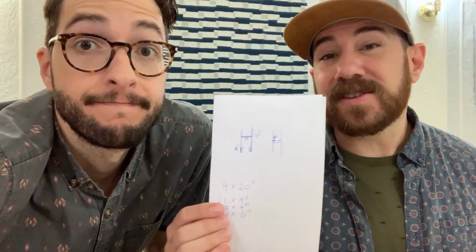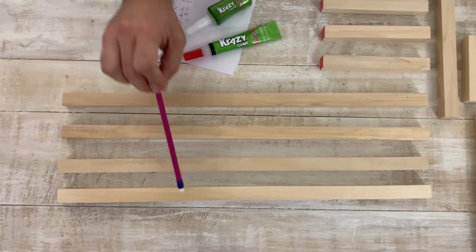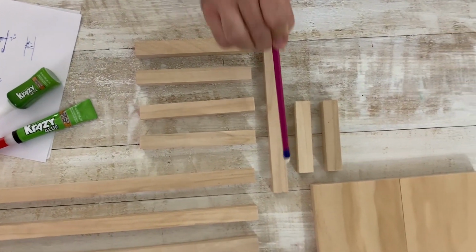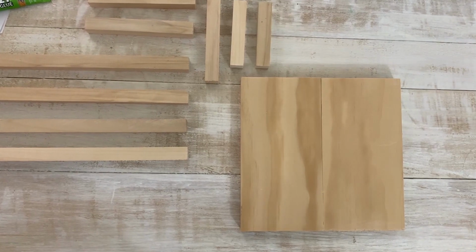We sketched out a little design here on a piece of paper. And for the whole structure, we're using 1-inch square dowels. Yeah, we want to do a crossbar on the top and then a shelf on the bottom. We knew we wanted to use this pot, so we based our whole design around this. We're using 4 20-inch pieces, 4 6-inch pieces, 1 9-inch piece, 2 4-inch pieces, and then we have our shelf here, which is 9 by 9.